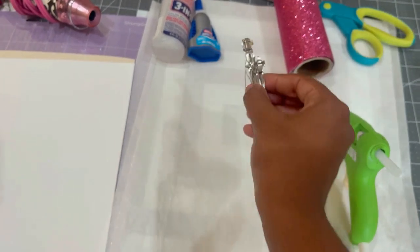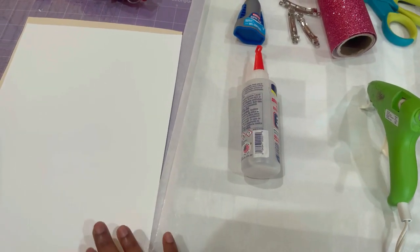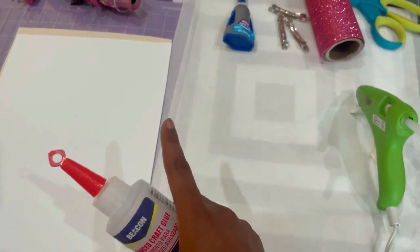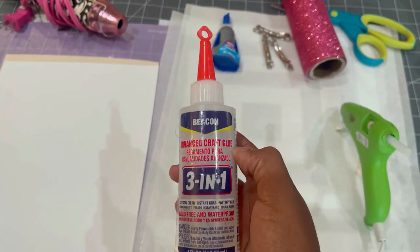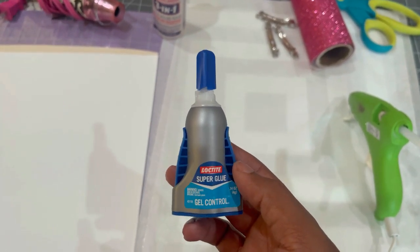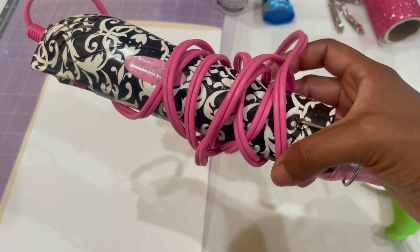You also want to make sure you have glue. I'm going to be using a combination of different glues because I'm working with different kinds of faux leather — glitter and a smooth thin faux leather. Try out different types of adhesives to determine which glue works best for you. I'm using the Beacon Three-in-One glue — it's my holy grail. I have Loctite Super Glue as well, though it takes forever to dry, and I also have my hot glue gun.